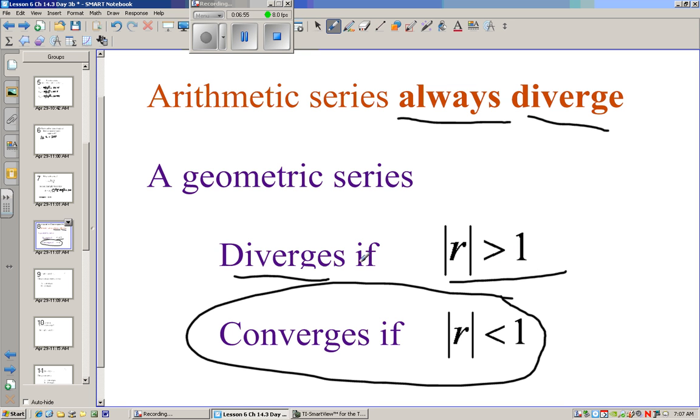I should actually say that it diverges if r is greater than or equal to 1. If r was equal to 1, then it wouldn't really be a geometric series. I guess it could be a geometric. It would be the same number. The series, I guess, would have an addition sign. So that's what happens if r equals 1. And this is not going to get closer and closer to one particular number. It's going to keep getting bigger and bigger and bigger. So I could have an or equals to there.